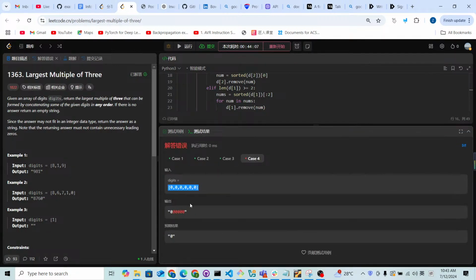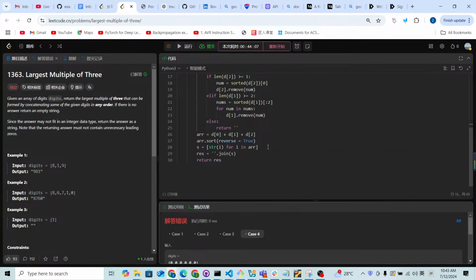If there are always zeros, the final result is going to be a 0. It cannot have leading zeros. So because we cannot have leading zeros, we're going to have a check here.